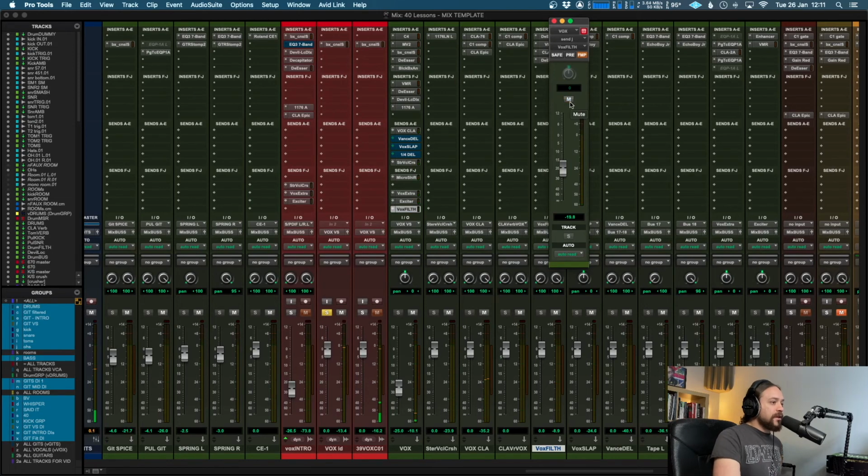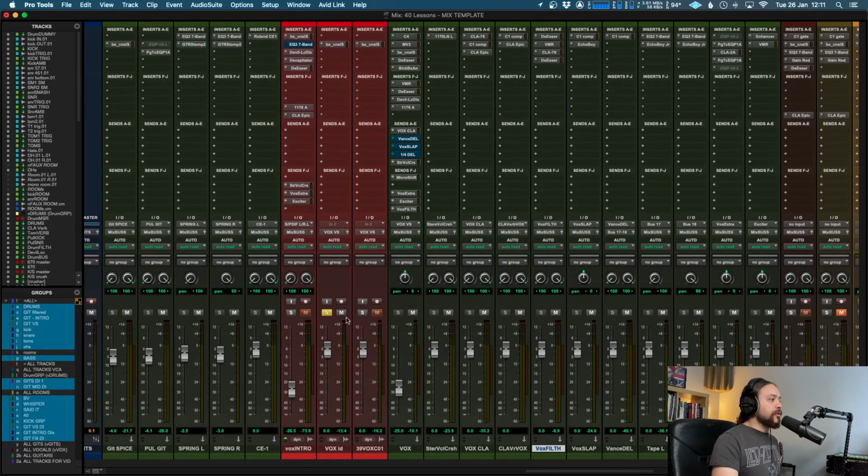So you can see, you can actually get a lot more level, a lot more energy and power out of that if you need it. But just having a little bit at your disposal is really useful. And there you go. So that is my mixing template. And more importantly, why I think you should have one too.